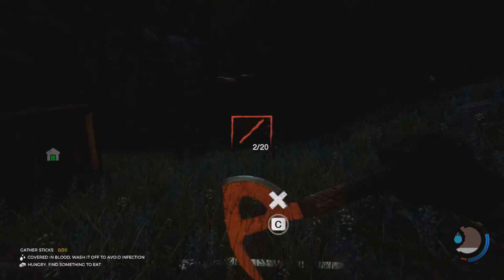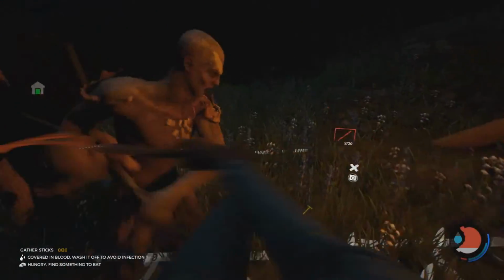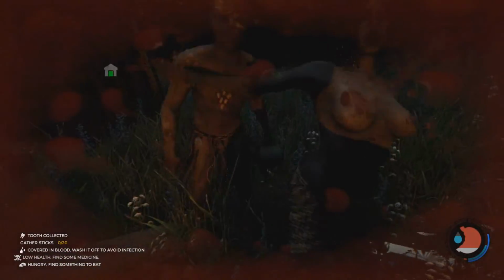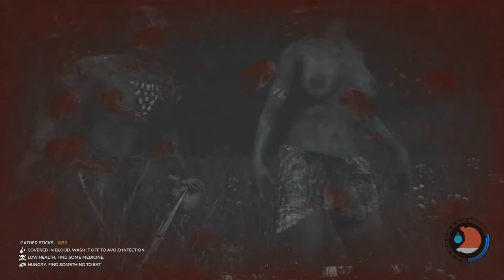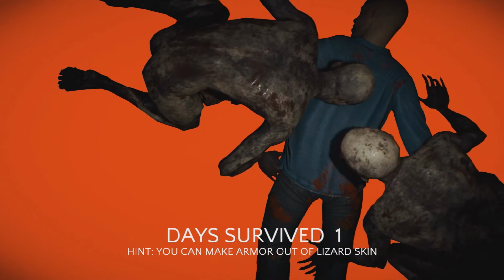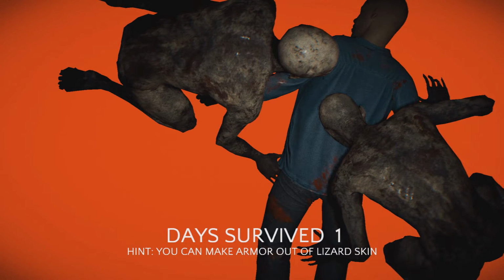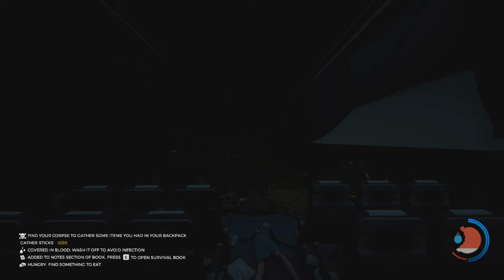What do you want, bitch? Oh shit! There's a woman! Nope, she got me. She got me as well. Don't sit there, we both died. Should we have to restart it? Yep, we don't have a choice. Day survived. You can make armor out of lizard skin. Oh, we start again from the beginning.